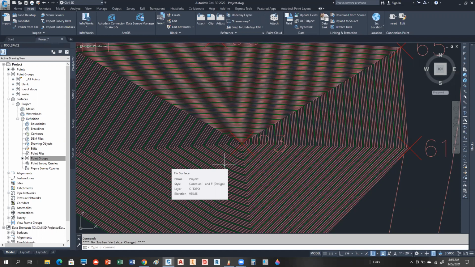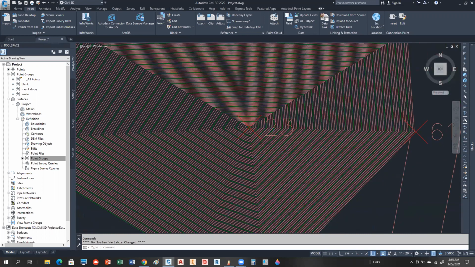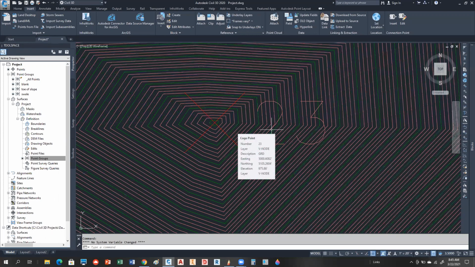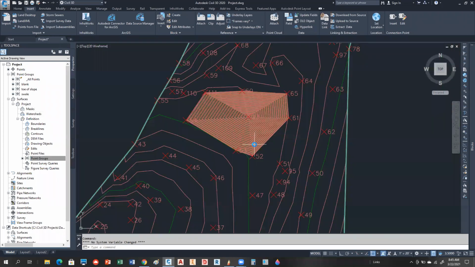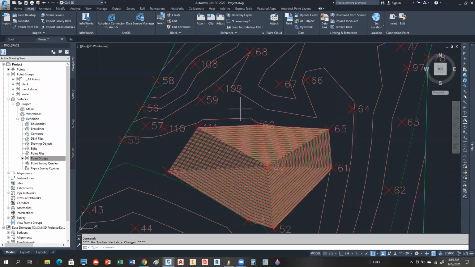So there's a couple of ways I could do it. I could actually delete it out of the point group. But if I do that, the problem is that might be a good 2D point. It just isn't a good 3D point. Get my point? So I don't necessarily want to get rid of it from the point groups. I just want to get rid of it from the surface. Okay. So I'm going to show you how to do this process. We can take it out of the surface.